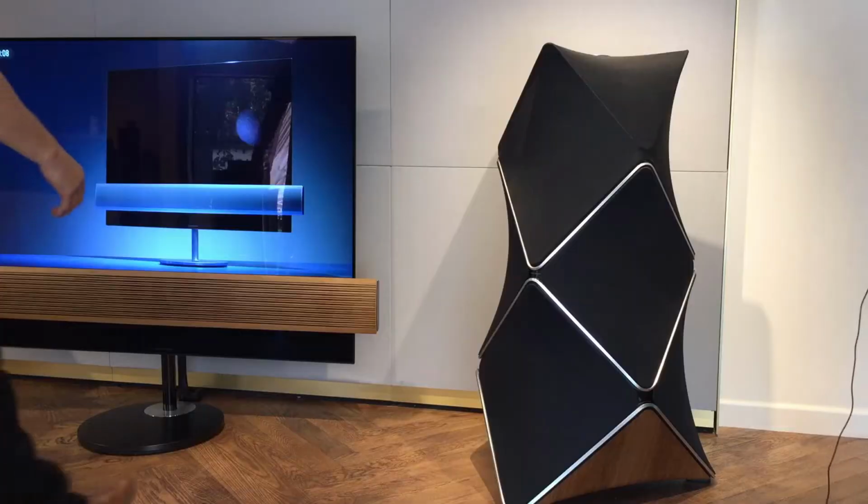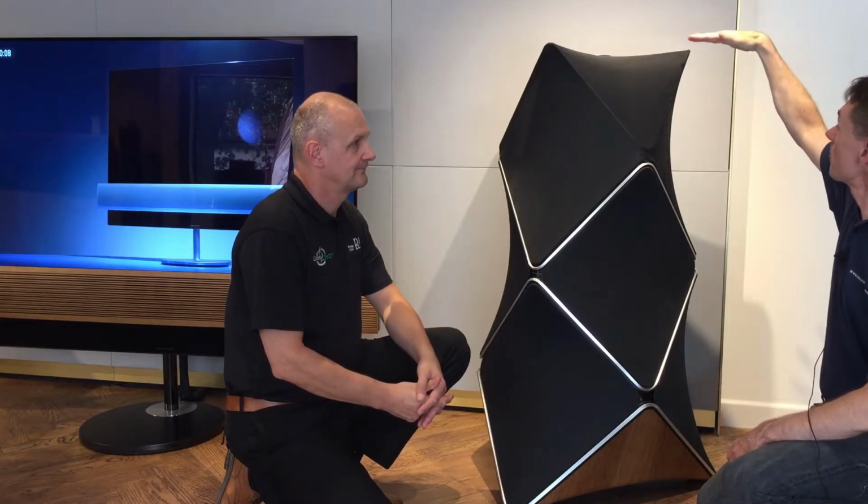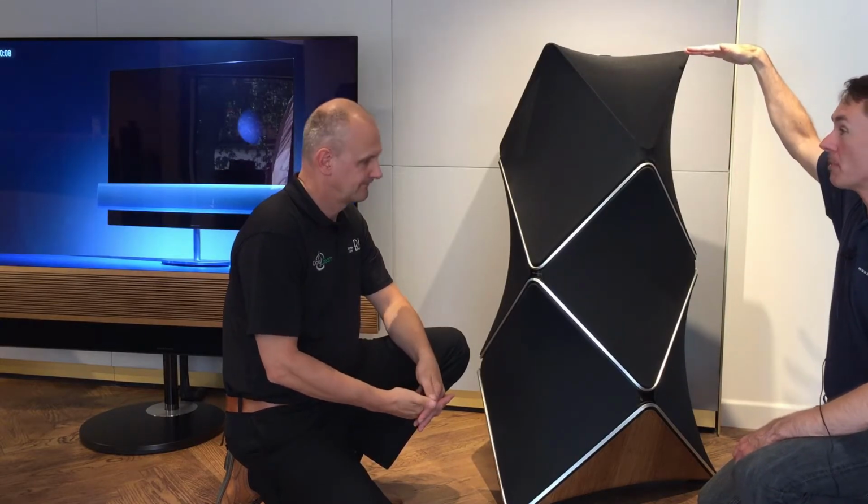Okay. Moving up to Beolab 90, this is quite a bit more of a speaker in a lot of respects, isn't it? So we've gone from the metre-high Beolab 5, from the Beolab 50 up to around about 1.2, 1.3 metres, from the 60 kilos or so of each of the two smaller speakers, yep, up to 137 kilos, is it? Something like that.